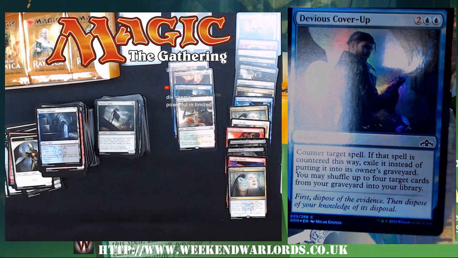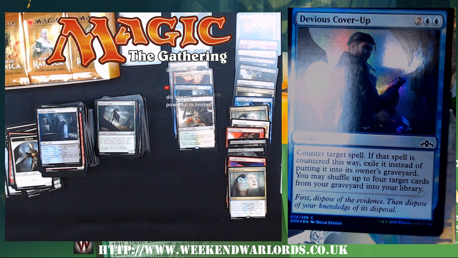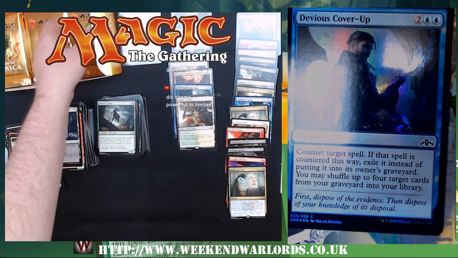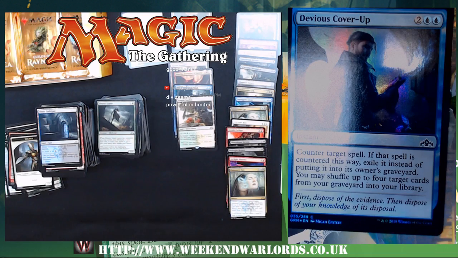So yeah, Devious Cover-Up, quite a nice foil. Probably goes quite well somewhere in EDH. It's 4 mana, so it's a little bit expensive for standard. We'll see, it might be good enough. We have played 4 mana counter spells before, normally if they untap a bunch of lands.